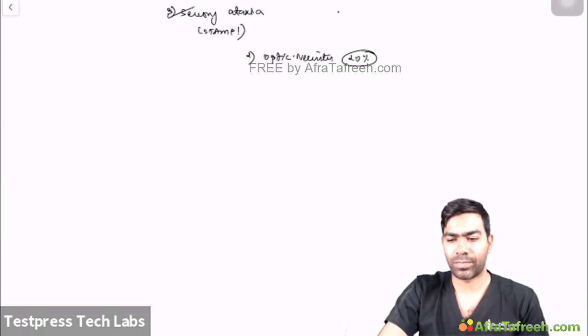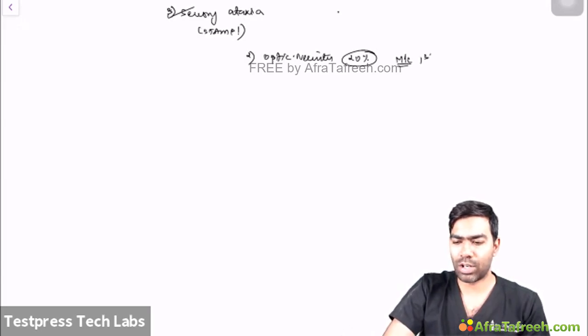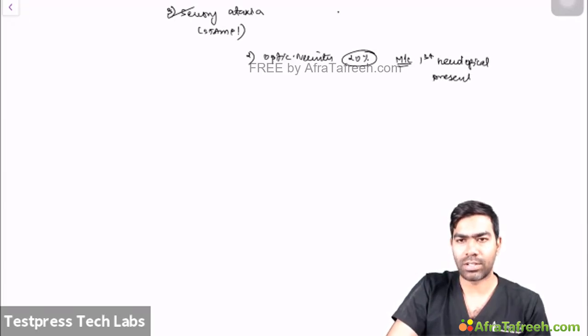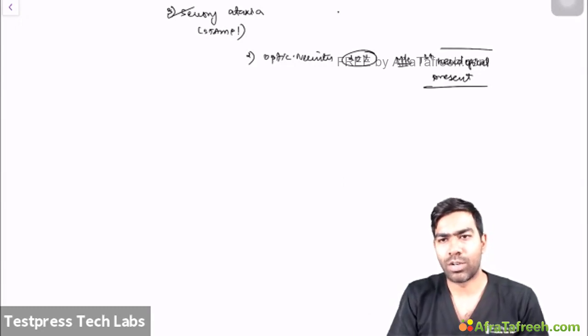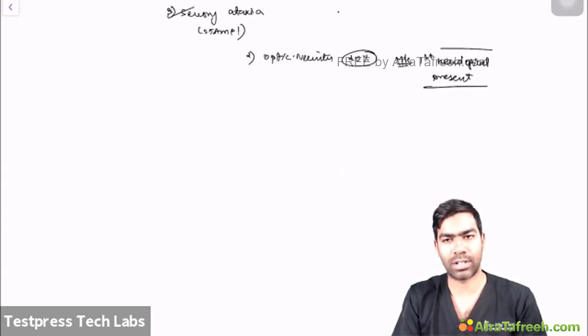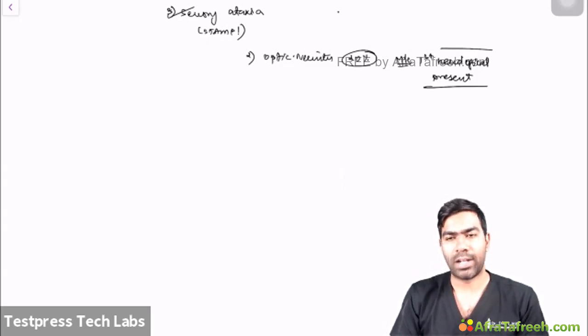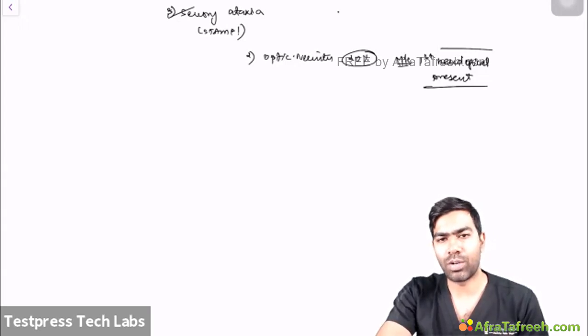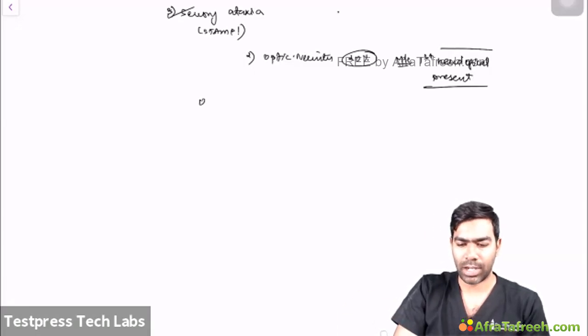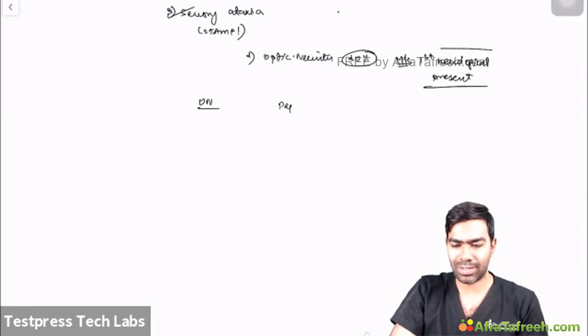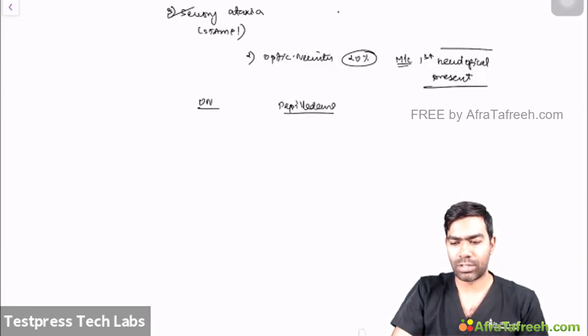And most often, if they ask you the most common first neurological presentation, you can answer optic neuritis. The most common first neurological presentation is basically optic neuritis only. And whenever you talk about optic neuritis, it is very important to discuss 4 important disorders. In fact, optic neuritis versus papilledema is the most important. But let me also tell you how to differentiate optic neuritis versus papilledema versus central retinal artery occlusion. Before that, AION is the acute ischemic optic neuropathy.